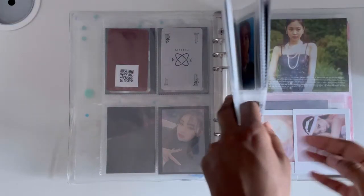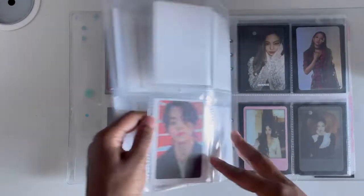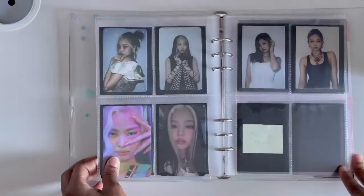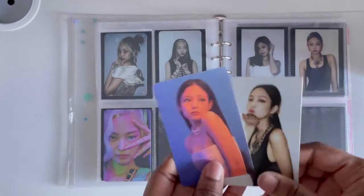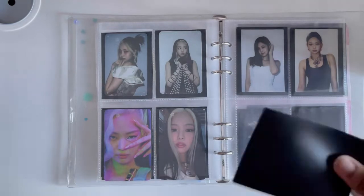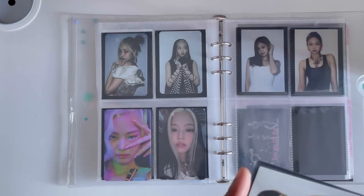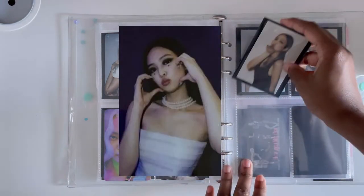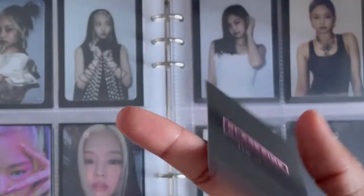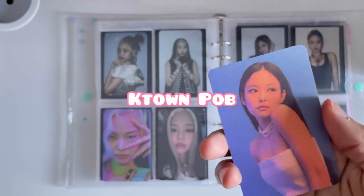And then when we go to the back, we're just gonna skip past BTS. There's a lot going on there. We'll talk about it once I get more of their cards. Got these two cards. Yay, I'm so excited. I've been waiting for this album card. Technically I still want to get the one with the blue background, but just because I got this one, and I'm pretty sure this is a pop. Oops. Since I've got this one, I'm pretty sure it's a pop.